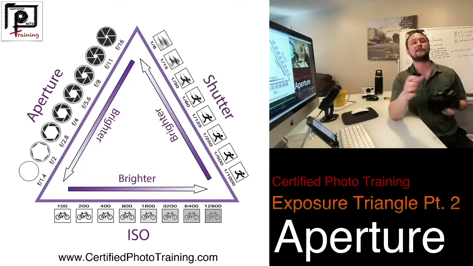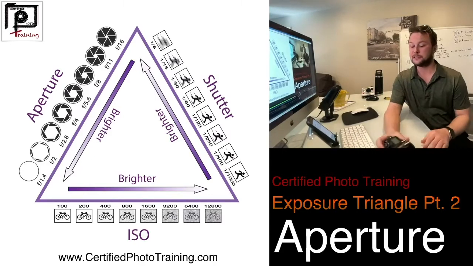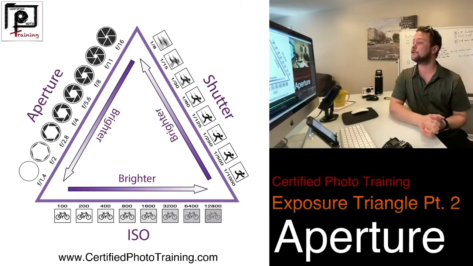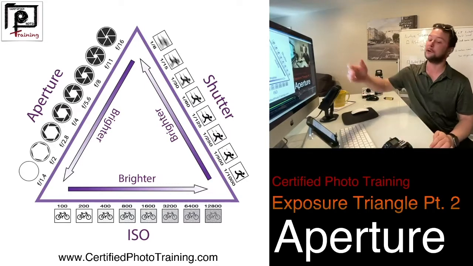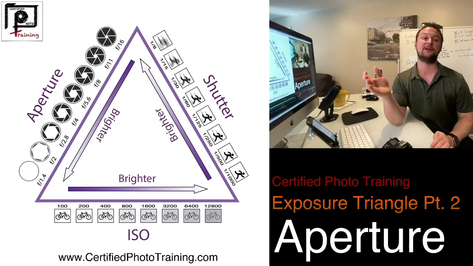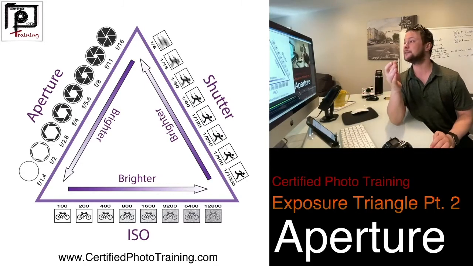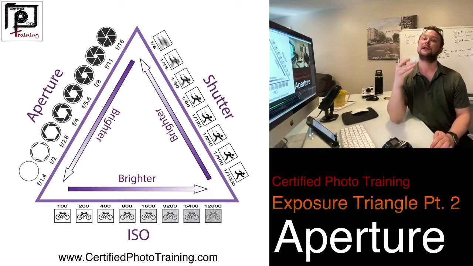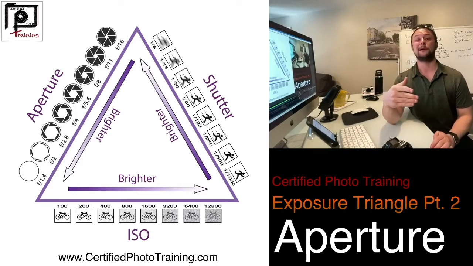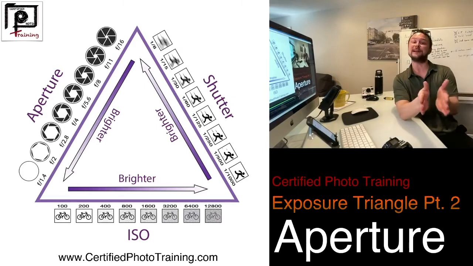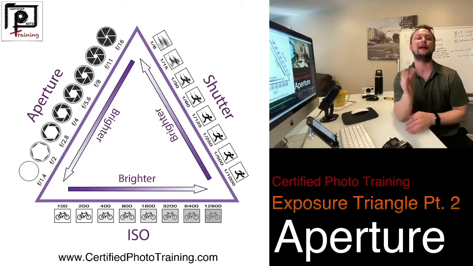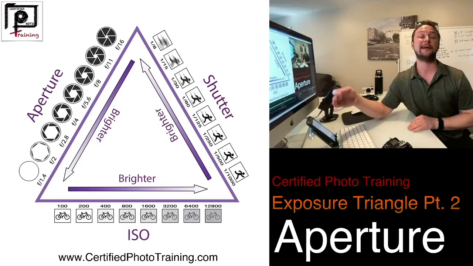Let me make an analogy for everybody, okay? Imagine you're in a dark room and the door's not even open yet. That means your aperture is completely closed. Let's say you open the door just a little bit, and you're in a dark room and you dropped a needle, and your aperture is at f16. So the door is just slightly open, just allowing in a little bit of light. How hard is it going to be to find that needle?